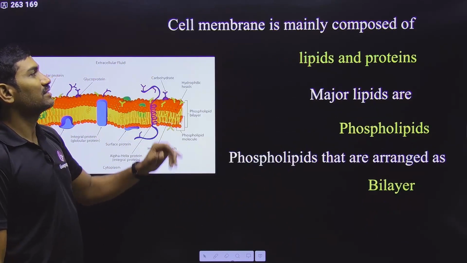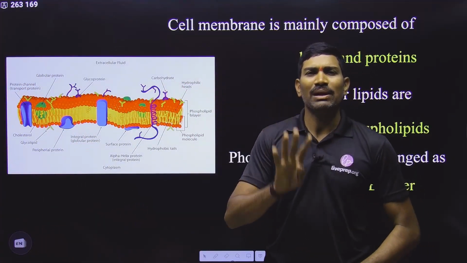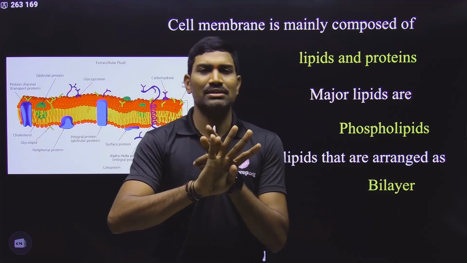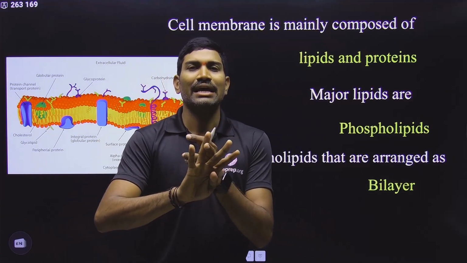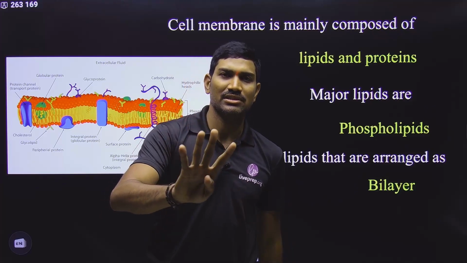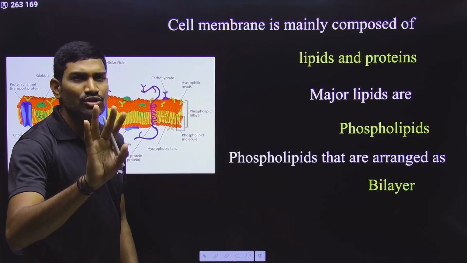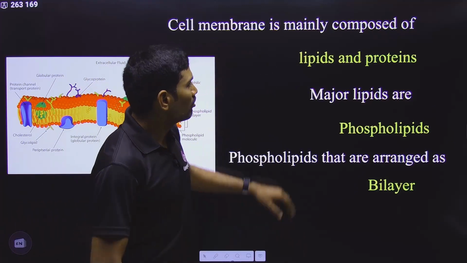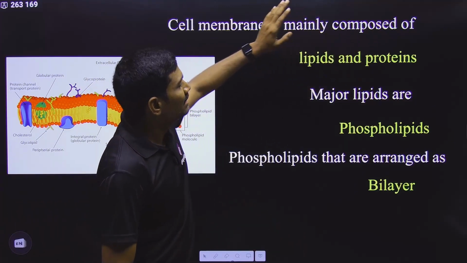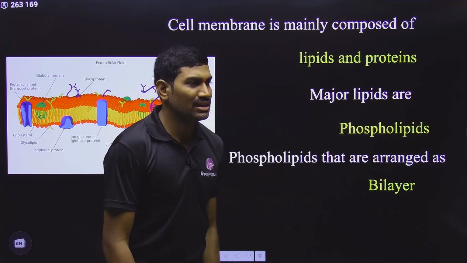Okay. Next, what is the plasma membrane actually composed of? There are four major things that we are studying. Plasma membrane is mainly composed of four things: phospholipids, proteins, carbohydrates, and cholesterol. These are the four important things, and one by one we will go through. Out of these four, what are the major things again? Lipids and proteins are the major things. So first we will go with this, and then slowly one after the other we will go through.